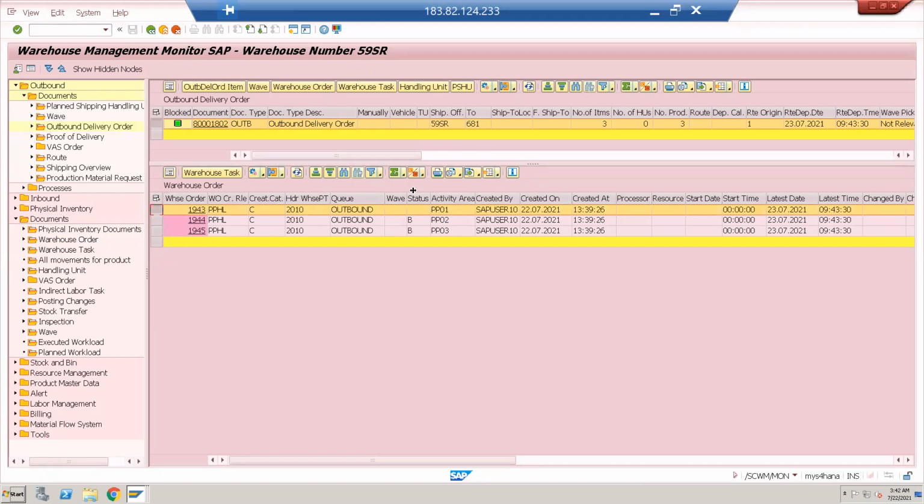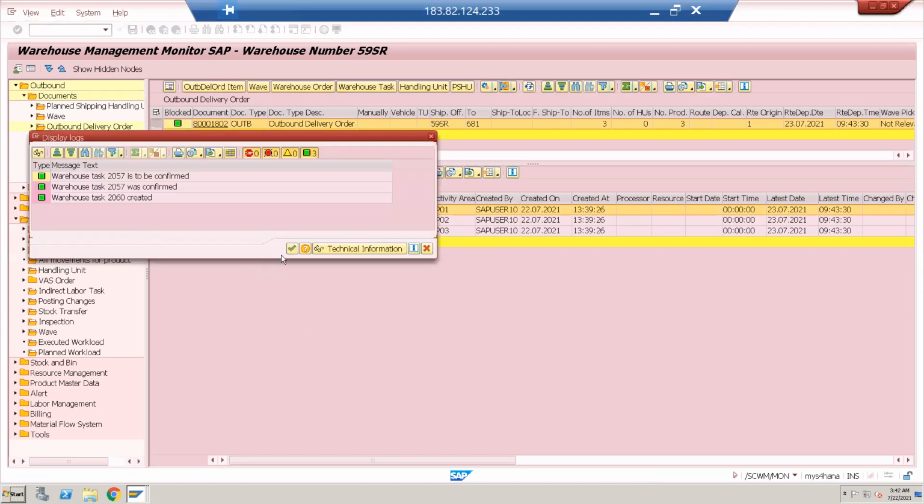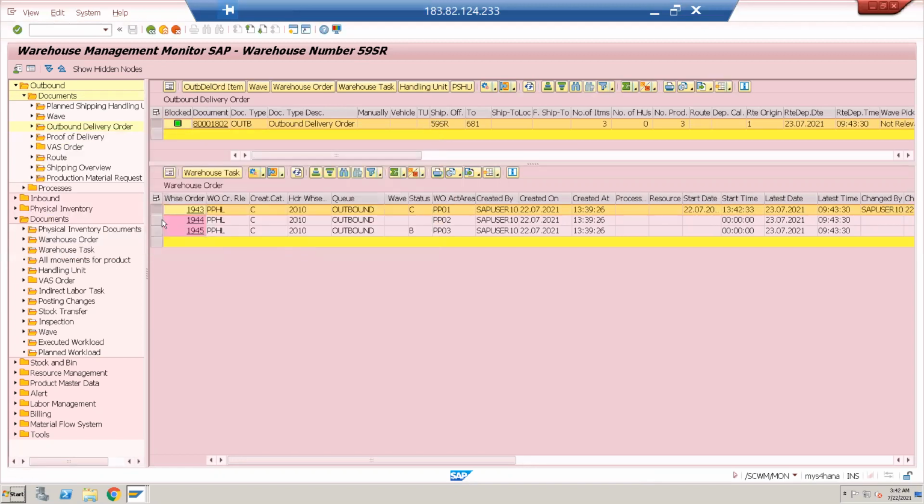So this order is open. I'm going to confirm this in the background. See, the moment I confirm the first order, the second order is being opened. The status is open now. The moment I confirm this, the third order is going to be open.